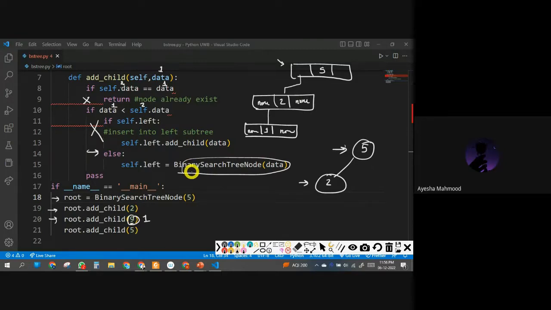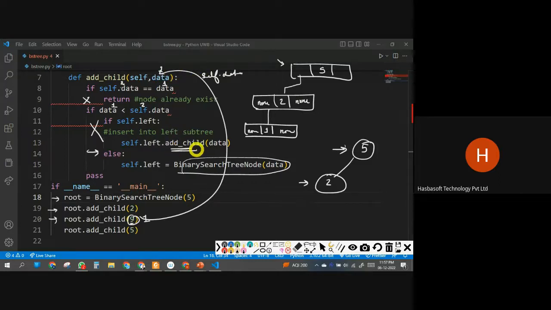Yes, it makes sense now, but I was thinking, so the self dot data is 5, right? Yes. See, at every recursion, at the very beginning, self dot data will be 5 when we call it the first time. But when the recursion occurs from here, when it's calling itself, at that particular time self dot data will become 2.